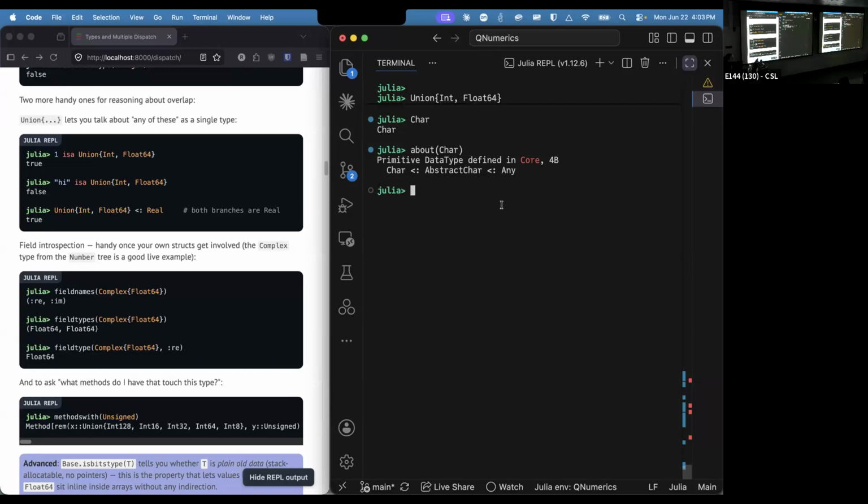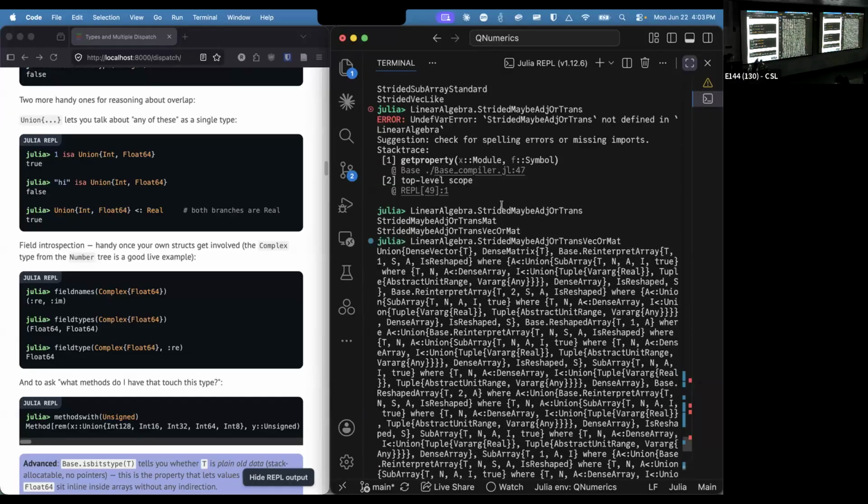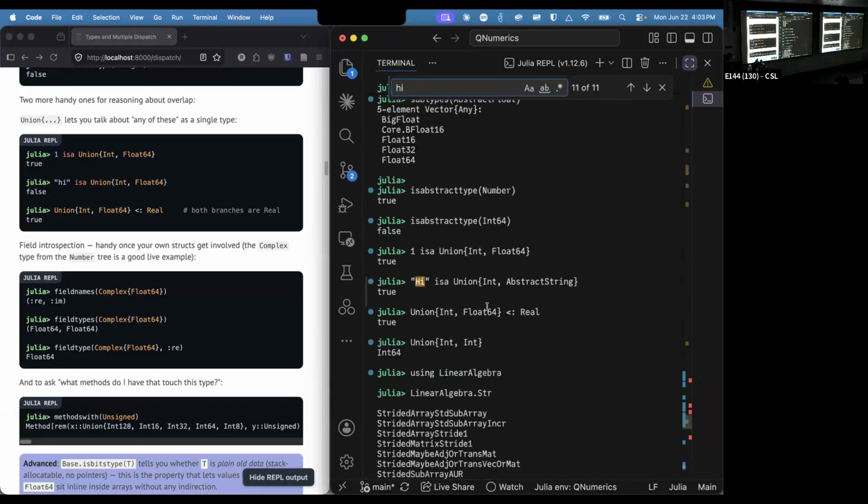How can we relate the hi? It's a word, it's a string, so I didn't get the relationship between hi and integer and Float64. Oh, up here. Yeah, up there, sorry. So this is hi is a union of Int and AbstractString. Yeah, AbstractString, I'm okay with that, but what about integer?